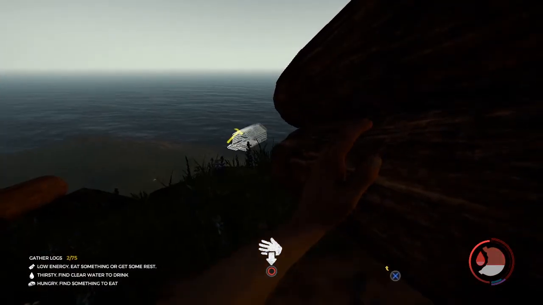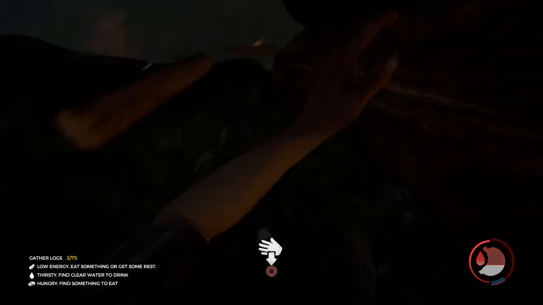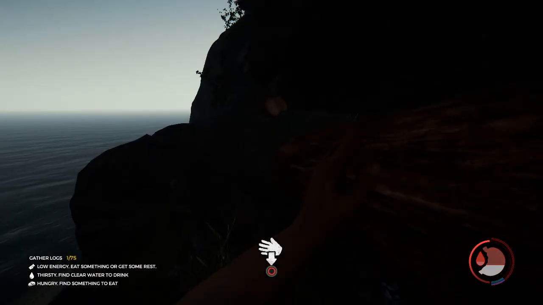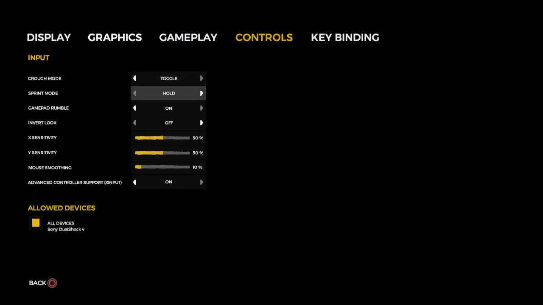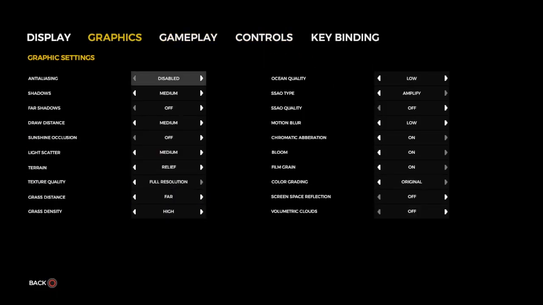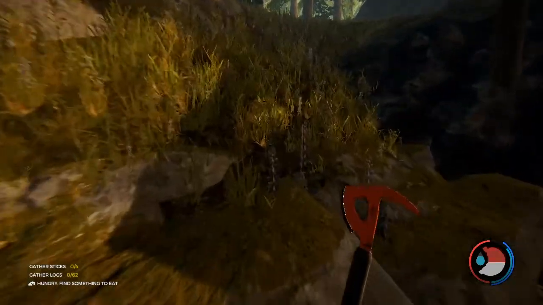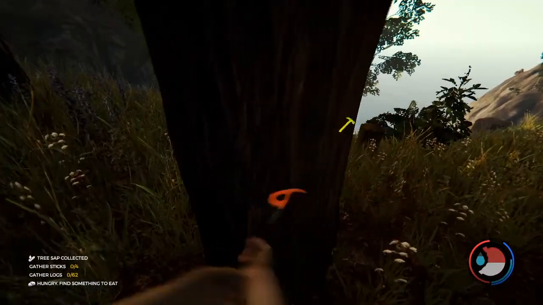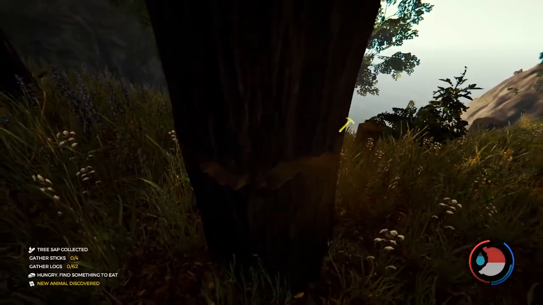I have such long hands, or arms, I should say. I can see. Wait, I can adjust gamma. Where is gamma? Field of view, world brightness. Day, night. Night brightness. We need 62 more logs, which is 3 from each tree, if I remember correctly.